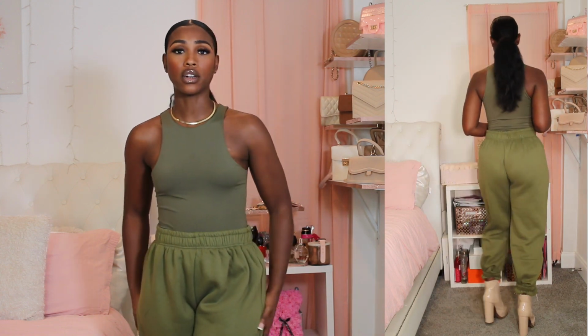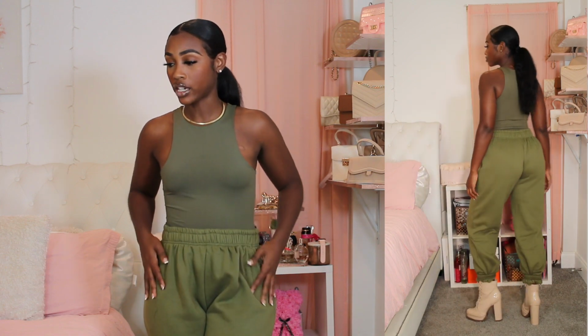This look is giving olive. I ordered both of these items in olive. This bodysuit feels amazing. Anyways, I ordered this bodysuit in a size small and the sweatpants in a size large. I love the material, especially the material of the sweatpants. These are, I feel like, thicker than the other sweatpants. The only thing that I do not like is the bottom is giving like puff bell bottom actions, as you can see, when I post my full body and how I would wear it. That's the only part I didn't like.